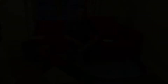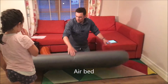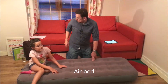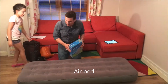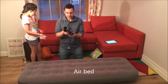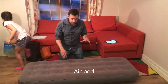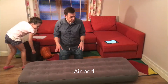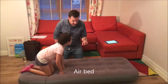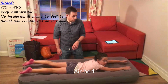The next type of pad is the air bed or air mattress. This type is very very comfortable; it usually comes in a box like this. It's easy to set up — you unroll it and inflate it, and you usually need a blower to inflate it. The problems are that there is almost no insulation and it usually has a rating of 1, so it's not suitable for cold temperatures. Also, everyone I've seen use one at a campsite has had it burst or deflate in some shape or form.